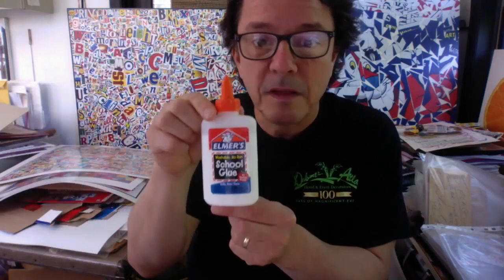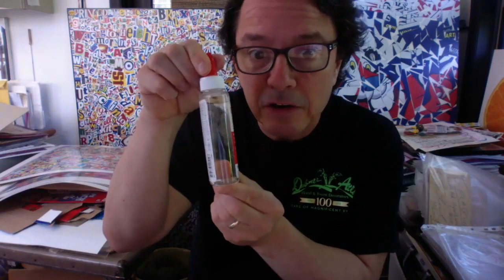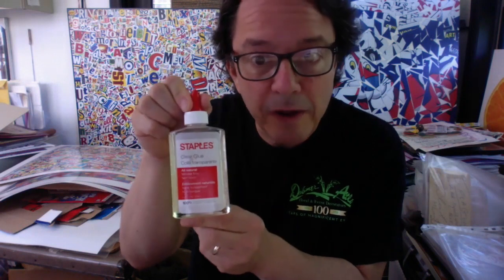A bottle of glue. Regular Elmer's glue is great, the liquid white glue that dries clear. You can also try store brand glue. This is the Staples clear glue, which is also a liquidy glue, and this works great as well. A glue stick, if you don't have the liquid glue, will work just fine as well, as long as you put enough of it on each piece and hold the piece down for a few seconds. That should work fine. And if you don't have any of those materials, tape will work. I guess if you don't have anything sticky like that, you could also just cut your pieces and lay them out and then take a picture of it with your phone. So those are some different options.